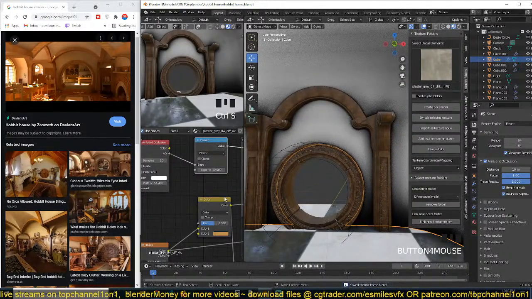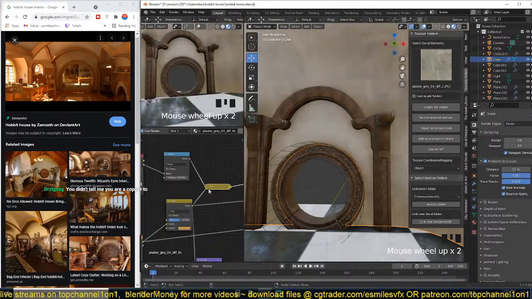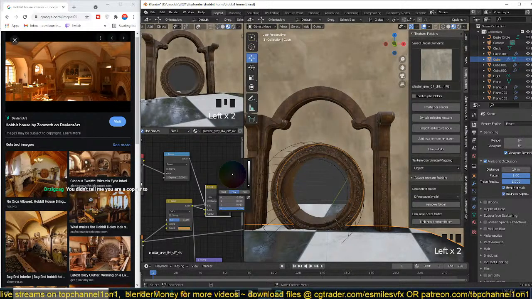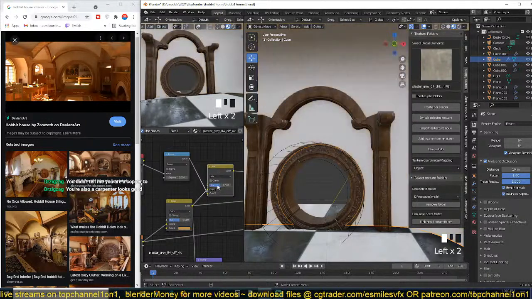And now I can just multiply this over that, and you can already see this is just going to be the factor. And I can make this darker. Oh, let's just use a multiply.